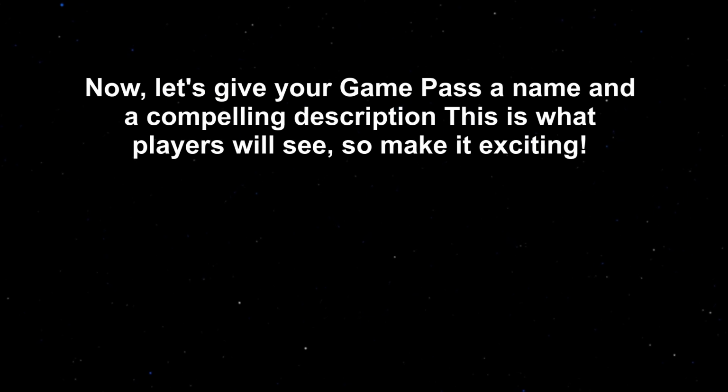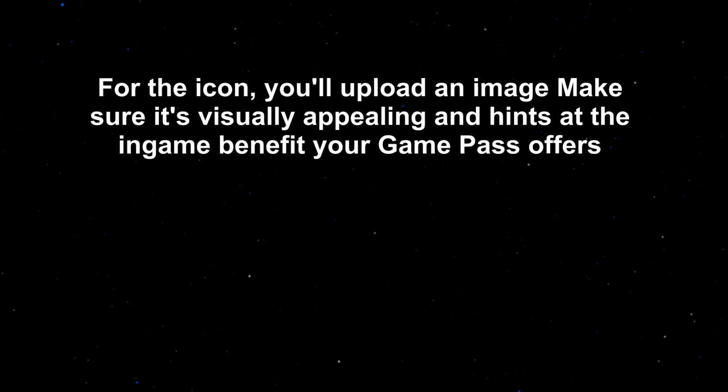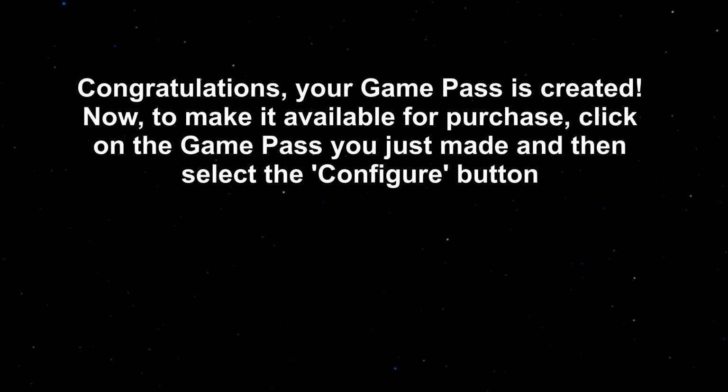Now let's give your Game Pass a name and a compelling description. This is what players will see, so make it exciting. For the icon, you'll upload an image. Make sure it's visually appealing and hints at the in-game benefit your Game Pass offers. Once you've filled in all the details and uploaded your image, hit that Create Game Pass button. Congratulations, your Game Pass is created.